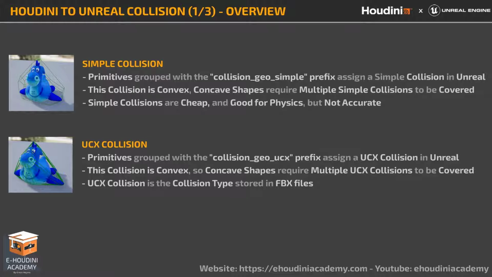files. Now in the foundation module I am not going to export FBX files from Houdini. We'll cover that in a later module of the masterclass. However, you can actually do this in a roundabout way by taking a mesh that the Houdini Engine has generated and then baking it out to an actual static mesh, and if this one came with collisions or materials, that will also be assigned. And then we can take that baked out mesh and then we can export it back out to an FBX file, which will have the proper UCX collisions assigned. I'll quickly show you what I mean with that, but then we'll move on with the slides.